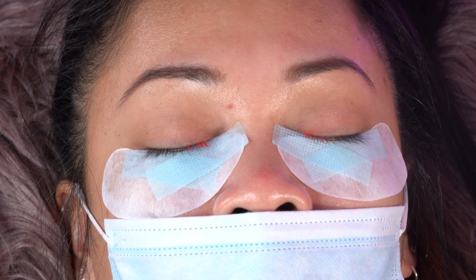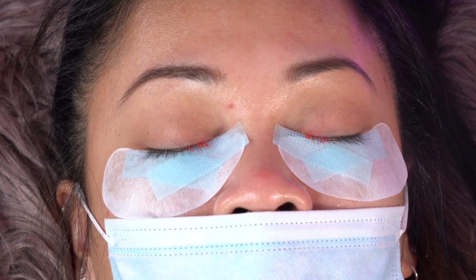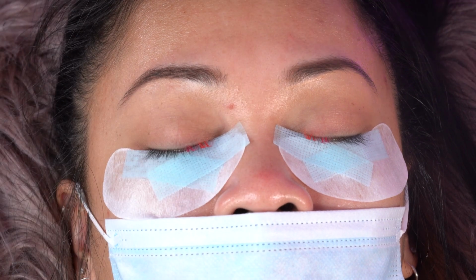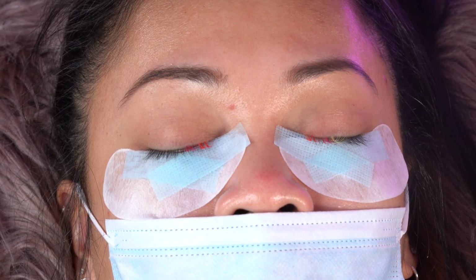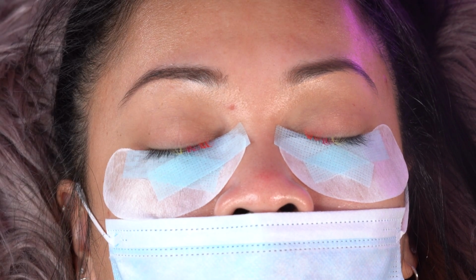This is just so that I can make sure both of her eyes are even, as well as to avoid any stickies. Colored lashes are a great thing to have with you, especially for clients that are celebrating birthdays, festivals, or even if they just want to add a pop of color to their lash sets. Our LivBay colored lashes do come in a 0.07 diameter, but they are just like any other type of lash you might use, so don't feel intimidated to incorporate them into your lash sets.